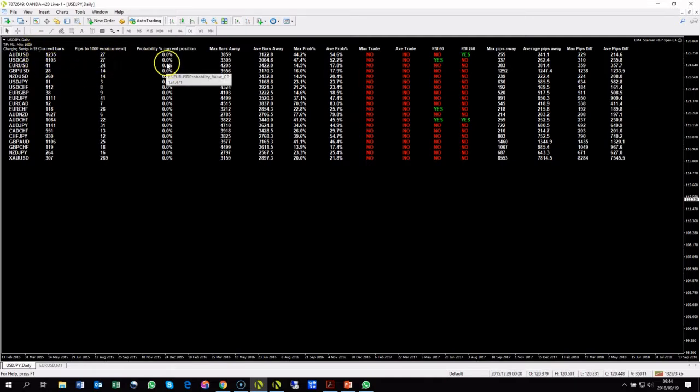Once it has finished calculating all of these numbers, you'll see that the numbers under max bars away and average bars away are slowly being updated. As soon as they've all been recalculated for the 1000 moving average, this 59 will start to count down, and it'll stream all the live data for those 59 seconds before it moves on to the next moving average. You can see, in fact, it's just finished right now. The data starts to stream through. The countdown begins. There are no setups right now apart from an RSI setup here, but in terms of Pathfinder, we don't have anything on the 1 minute 1000.